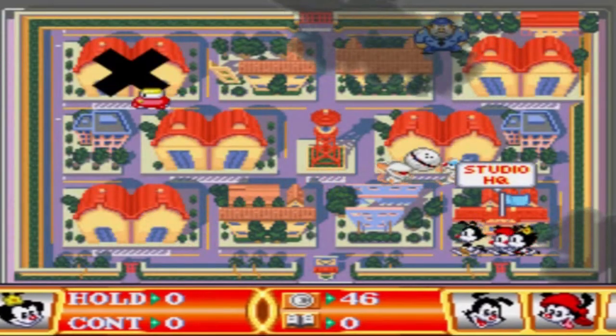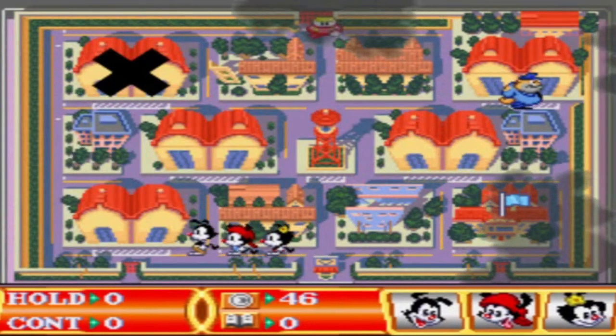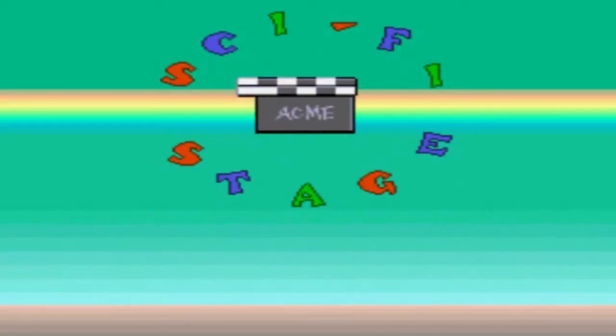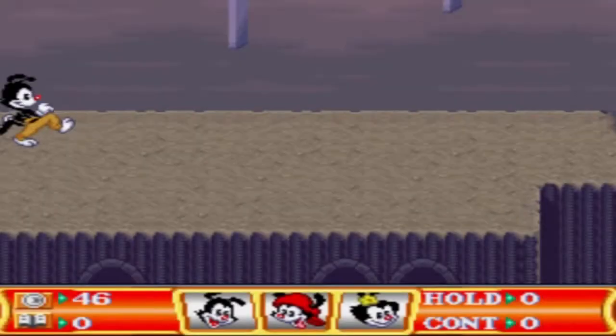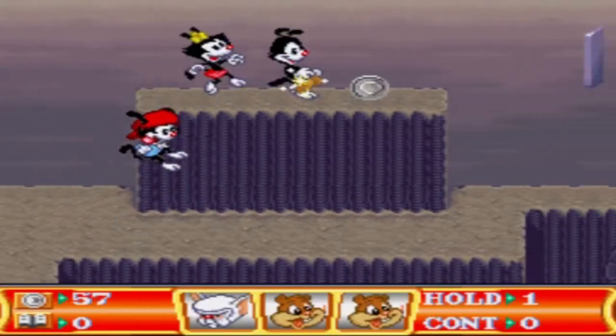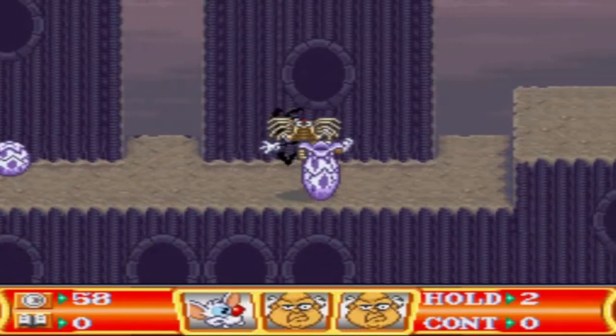And you can see this map. I can choose any level I like. I can go to any of the Warner studios. And this is the Sci-Fi studio. And each level is based on a parody of various different films. This is very much a sci-fi themed level, so you're going to see quite a number of well-known films, and as you can see, oh no, oh dear, Yakko's been got by a facehugger.